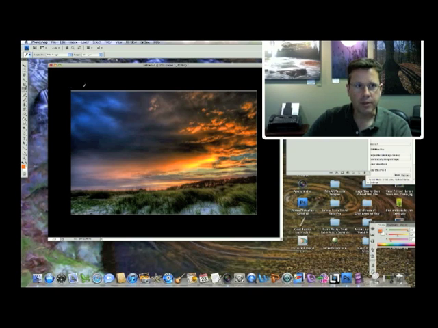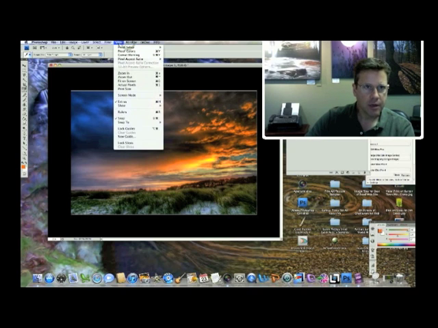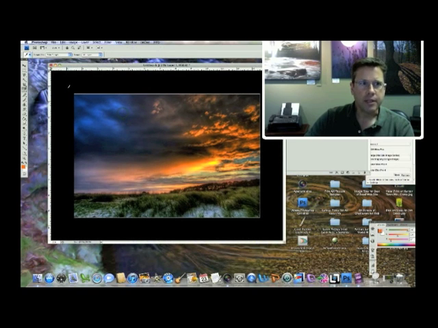Now I want to draw that line all the way around the edges. I need a ruler to work from. So I want to go up to View, Rulers. What this does, it gives me the guidelines of exactly where my pointer is in the layer, and it helps me keep things nice and even and all together.